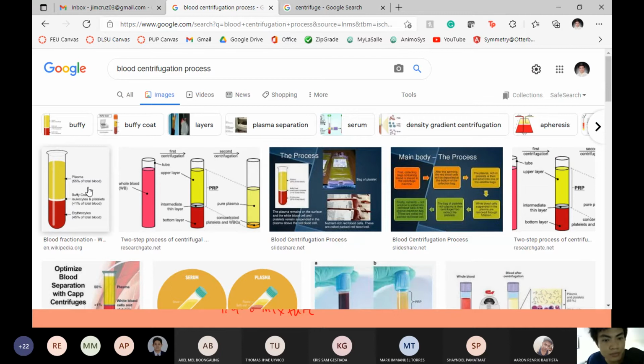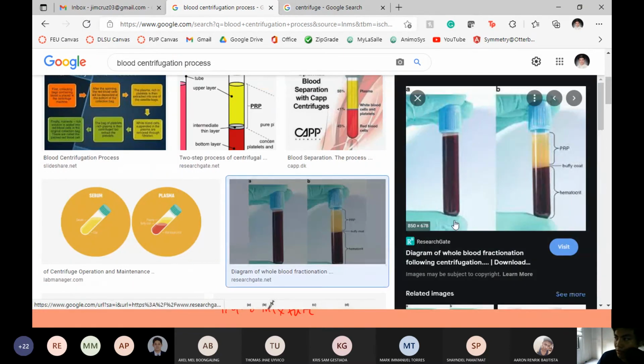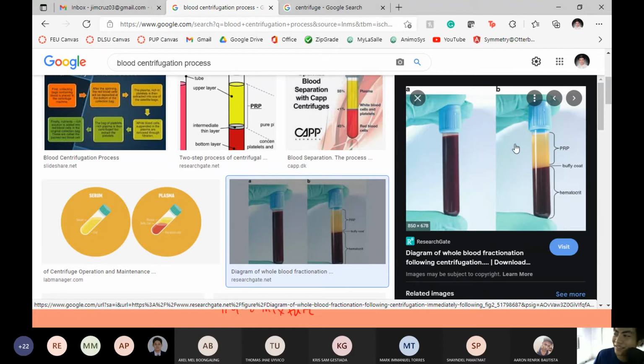Okay? Because we know blood is a homogeneous mixture. But, when you centrifuge it, yan, separate siya into many layers. You have the red blood cell, the white blood cell, and the plasma. Okay? So, ito yung itsura. Yan. So, yan, homogeneous mixture. Ang dami naman dugo na ito. Ano kaya saan kaya galing na? Ayan. So, this is the blood. And yan. So, this is the red blood cell, the white blood cell, and the plasma.